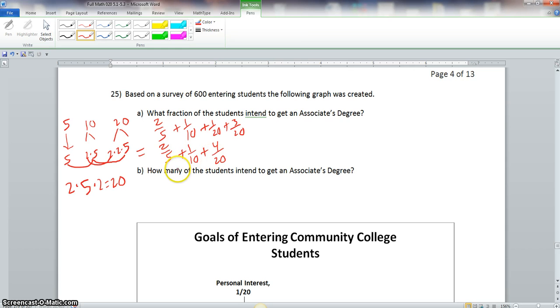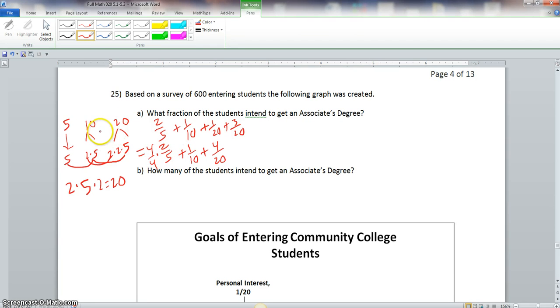So what we need to do is this. Since our least common denominator is 20, we could just compare everything to the 20 here. We could say basically, what does 20 have that the 5 does not? It has 4 more than the 5, so we could multiply this numerator and denominator by 4.